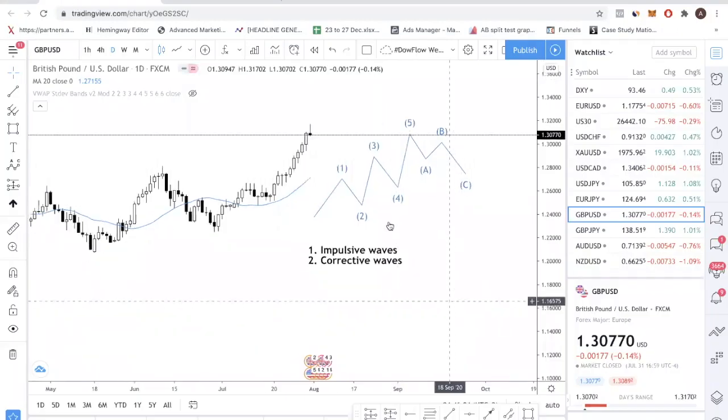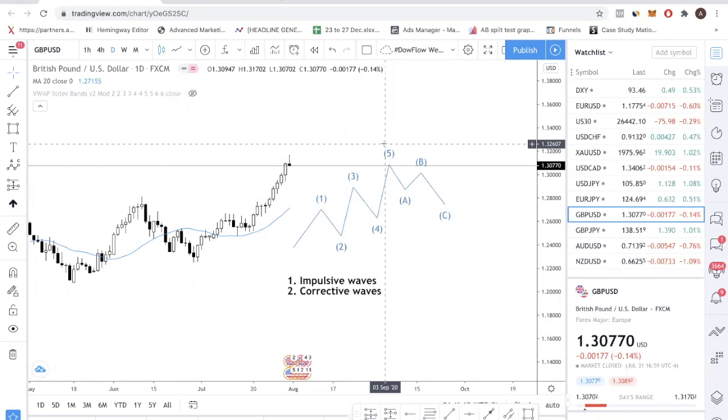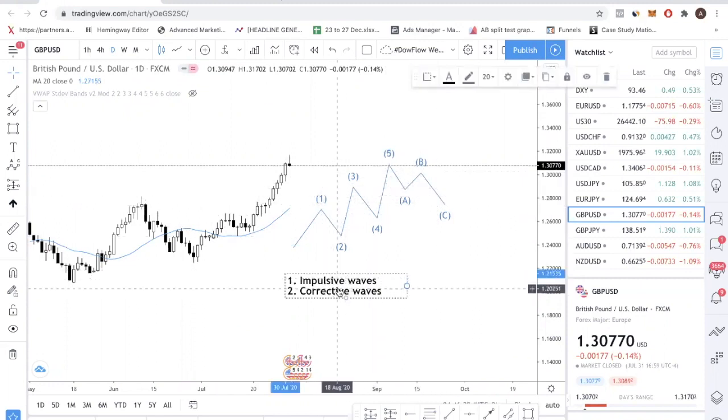Over here I have the basic pattern of what is known as the Elliott wave. If you want, you can get the book, but I do not really recommend it. If you read the book, you will understand that what the author is saying is that price actually moves in a series of waves, therefore the name Elliott waves. So you have a series of impulsive waves, and after that you have corrective waves. I've written it over here: impulsive waves, then corrective waves.